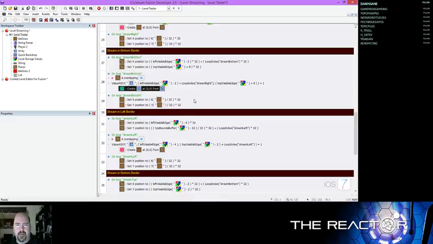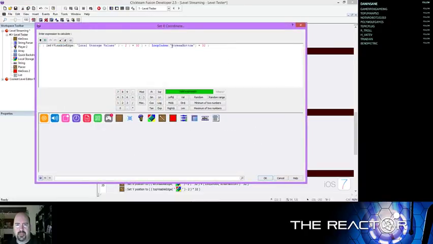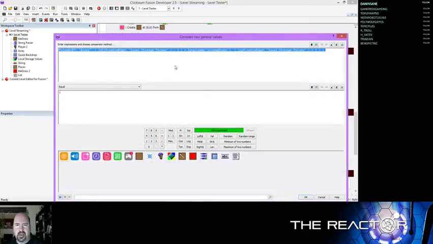Hey, look! I found a bug that for some reason wasn't triggering. See right here? That should be stream bottom. So let's go ahead and fix that. And I'll just do it manually. I wonder if that's going to affect it working.